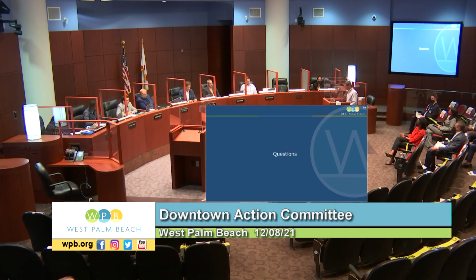The alleyway, I can share with you a lesson we learned with the Subculture Alley, which was, it's public space. You all probably know it. It's just west of the Clematis Garage, west of Quadro Boulevard on Clematis Street. That alleyway, which has come to be known as the Subculture Alley, was long inactive. Once the current tenant there took that space and activated the alleyway, it's now been improved with artwork and better pavers.